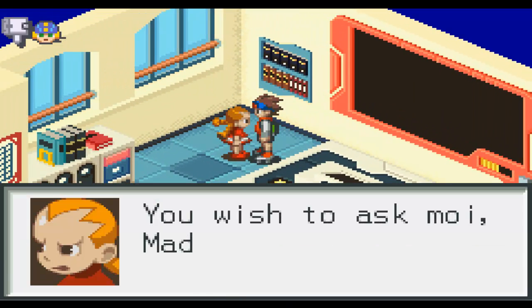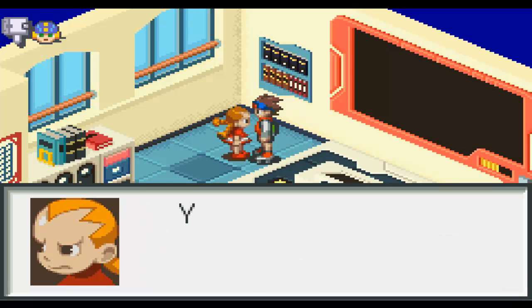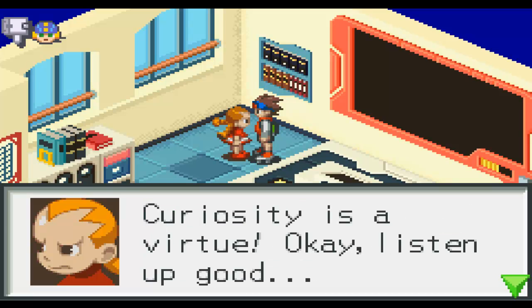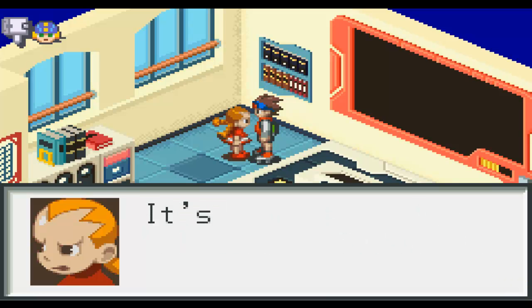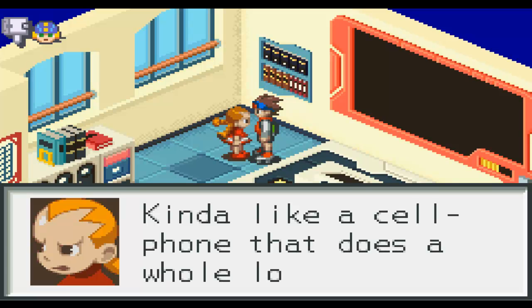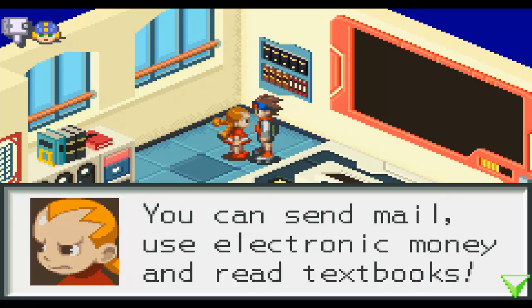Yo, this is Yai, that's her name. You wish to ask moi, Madame Yai, herself about PET? Sure. Curiosity is a virtue. Okay, listen up good. PET is short for Personal Terminal. It's a portable link to the net, see? Kind of like a cell phone that does a whole lot more. You can send mail, use electronic money, and read textbooks.